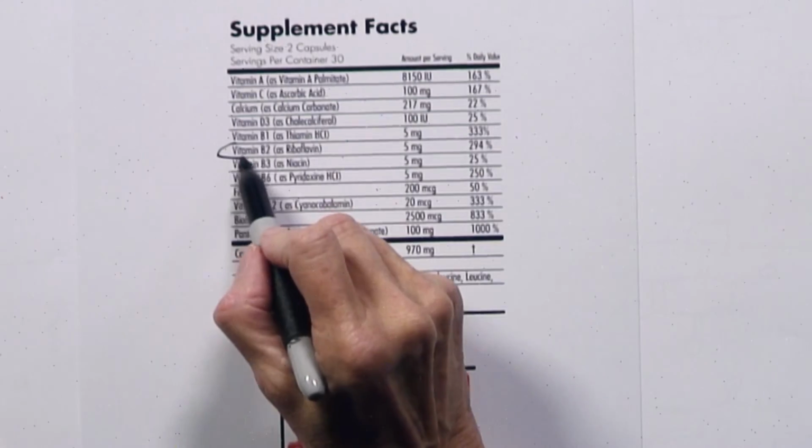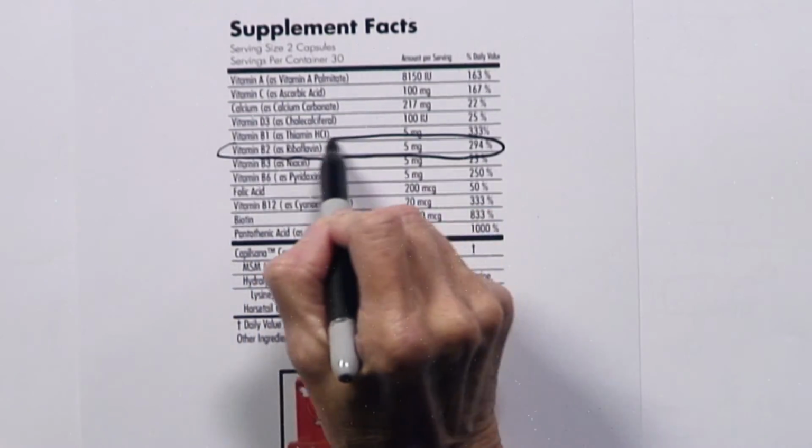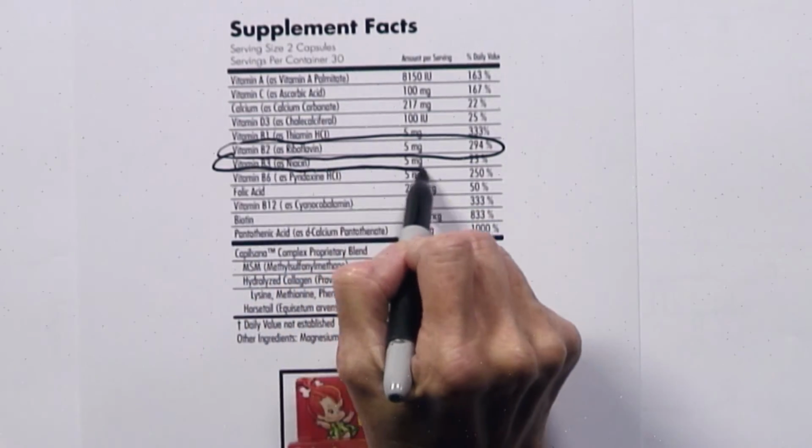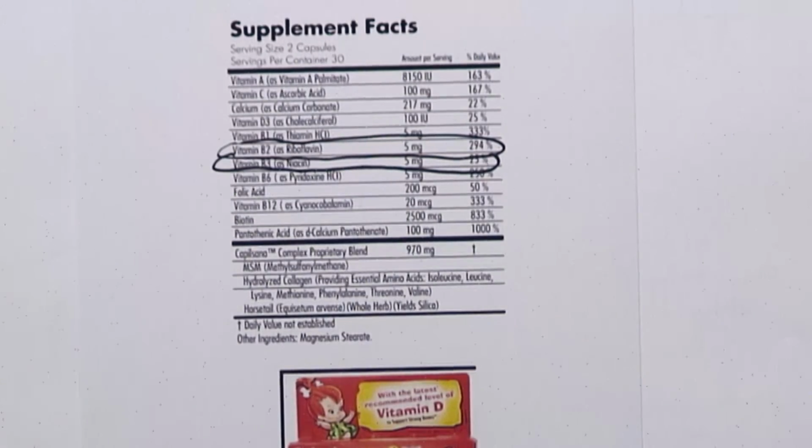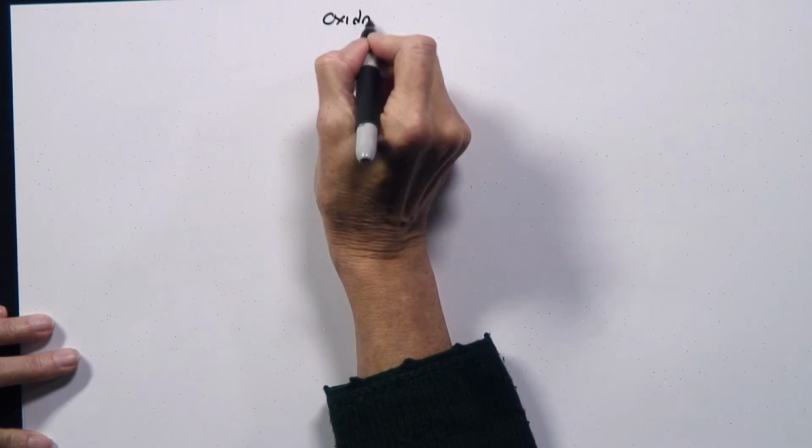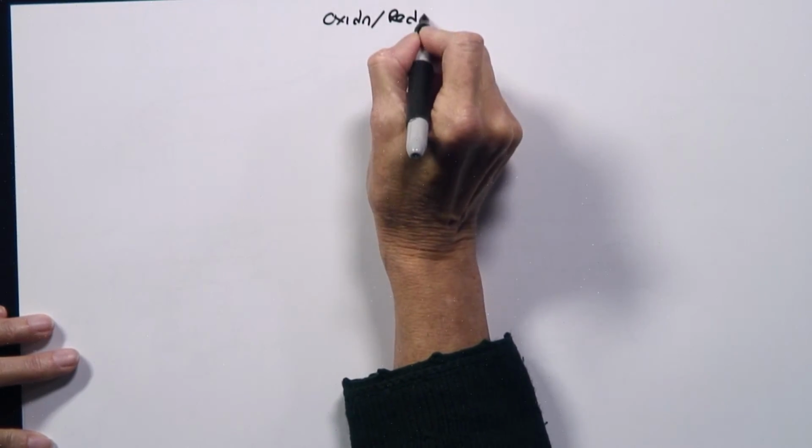And today what I'm going to start talking about is redox chemistry. What are the two redox active cofactors? What we will focus on today is vitamin B2, which is riboflavin, and vitamin B3, which is niacin. We're going to talk about oxidation and reduction and what the cofactors are that are involved in these transformations in all primary metabolic pathways.